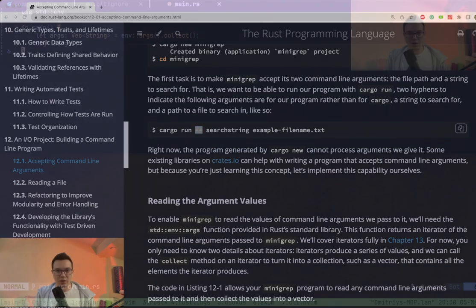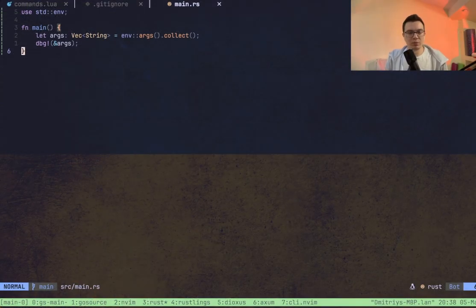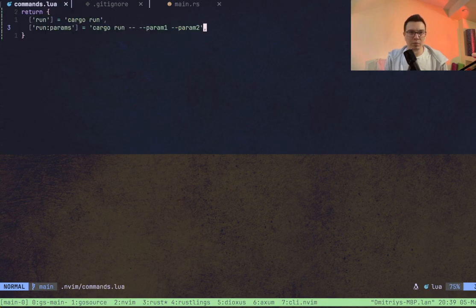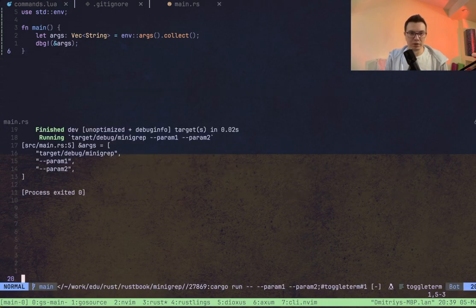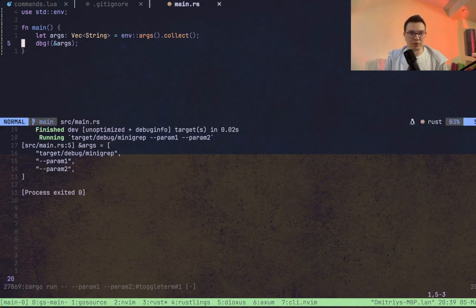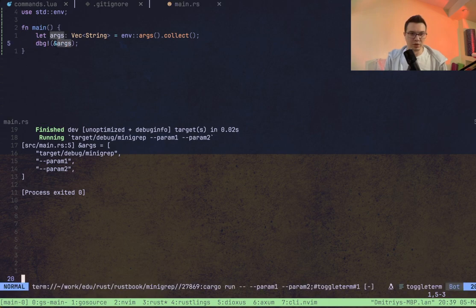And actually, in my NeoVim setup I created a plugin so I can quickly run some hard-coded params, so I can do it like this, and you see I have arguments.